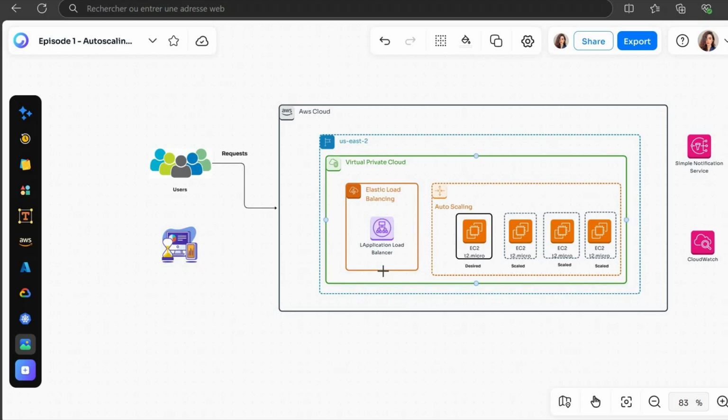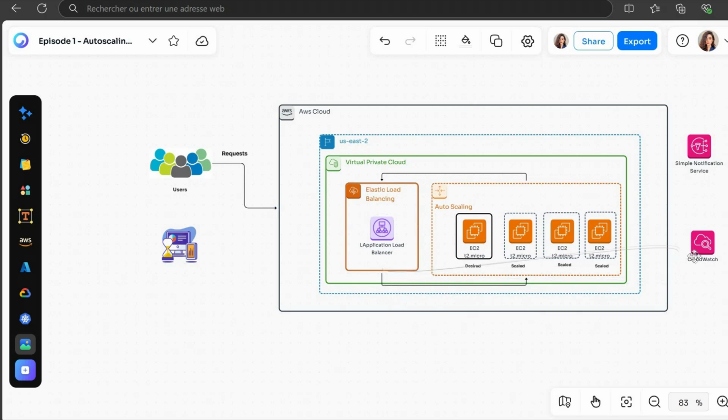And then from Elastic Load Balancing to Autoscaling Group. And from Autoscaling Group to Elastic Load Balancing. And then from the application Elastic Load Balancing to CloudWatch.